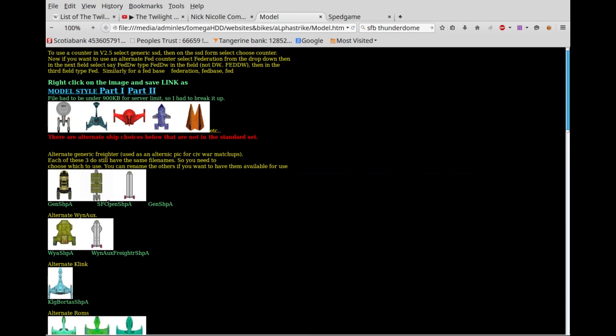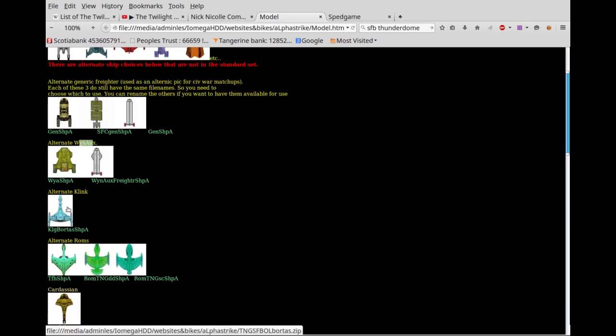So there was a generic ship for a freighter, and there were 3 types of freighters you could choose. This is actually what a Fasagorn used to look like, but I thought it would look good for a Wind ship. They're Wind Ox freighters, instead of just using the freighter model.